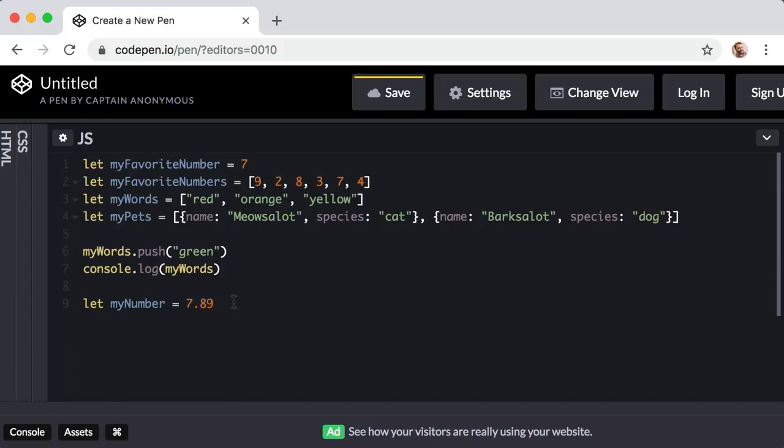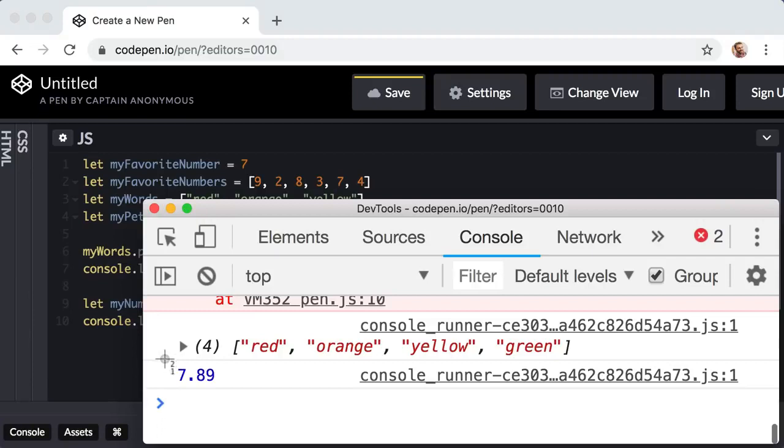However, behind the scenes, JavaScript is going to give it access to methods or abilities related to numbers. So on a new line, if we log this out to the console, console.log my number, there we see the number 7.89. And now imagine if we wanted to round that to the nearest whole number.